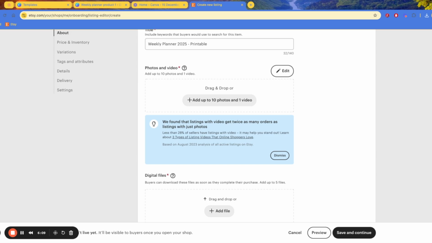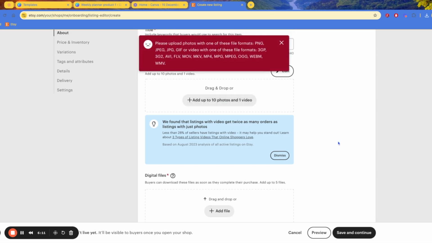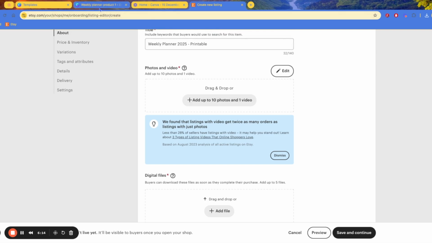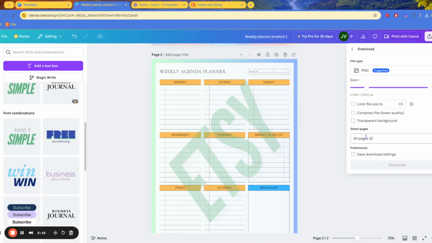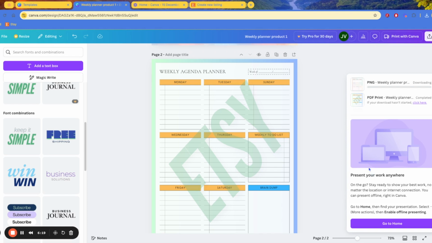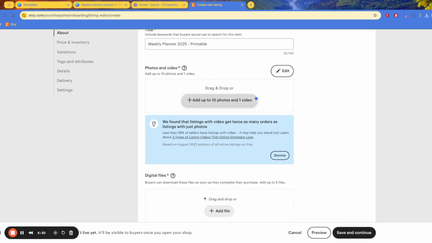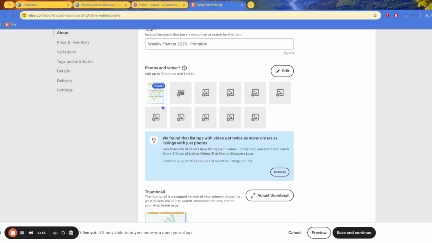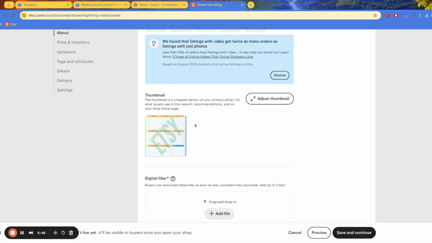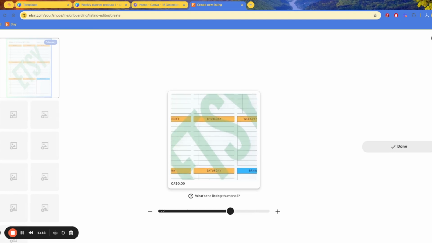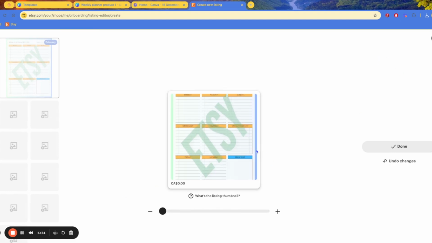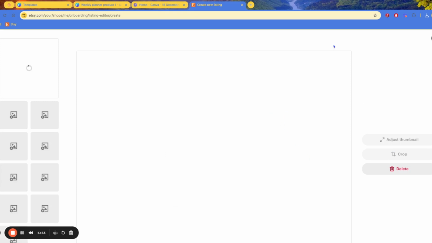But for now, let's go ahead and just put this. Oh, there you go. I didn't listen to myself. For the photos, it actually has to be a PNG. I forgot about that. So for the actual photo, you're going to want to create a PNG. So let me take that and drag it in there. And there you go. That's your primary photo, and you have your preview right here. You can even go in there and adjust it. But of course, most of the time, this is going to work just fine.